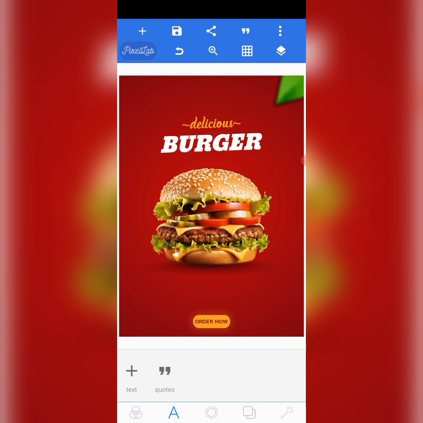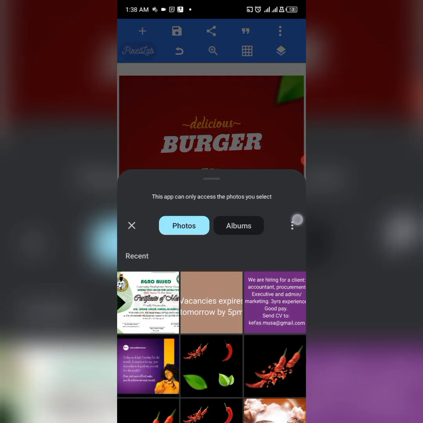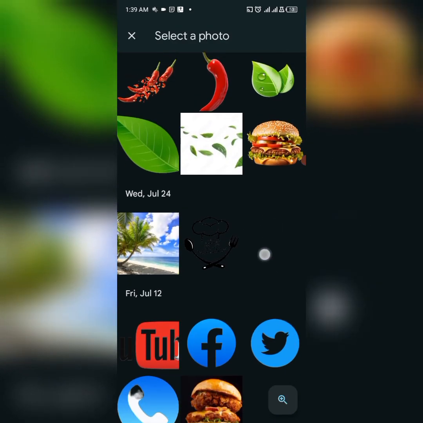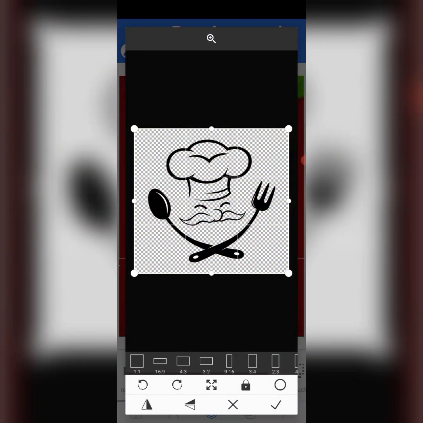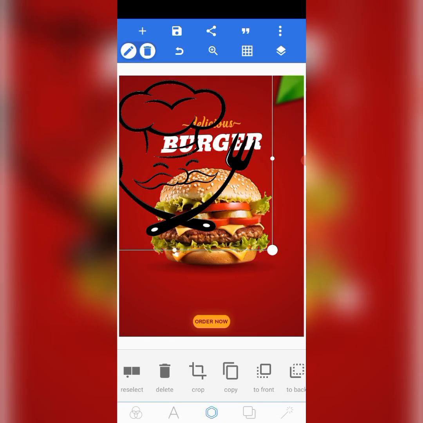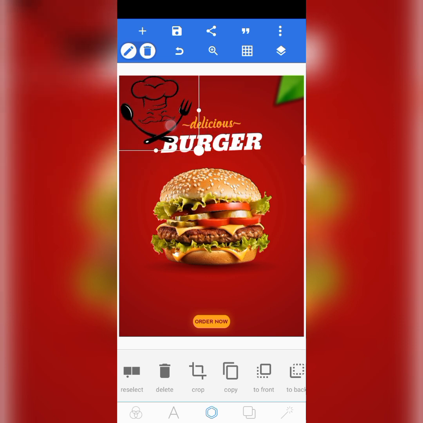Now we'll add our logo. We want to keep the design simple. So our logo, we are using this. I love this chef. Look at the smiling face.